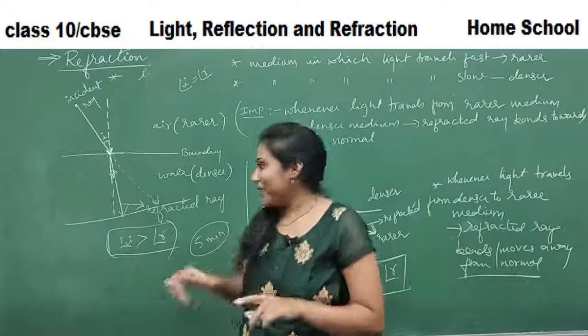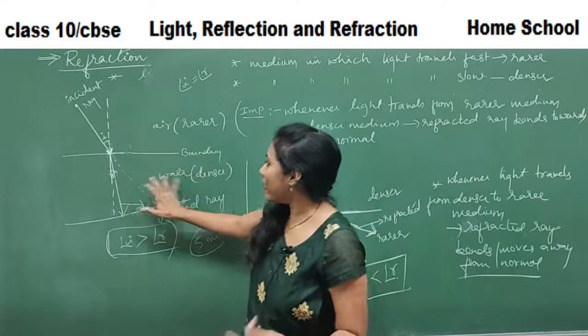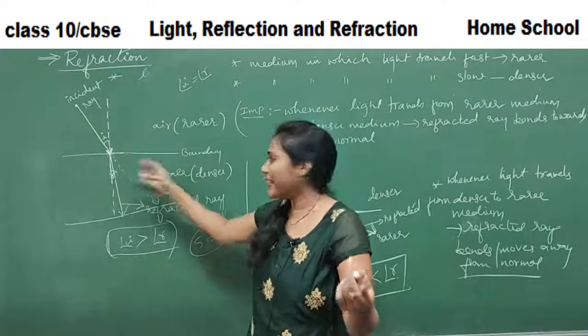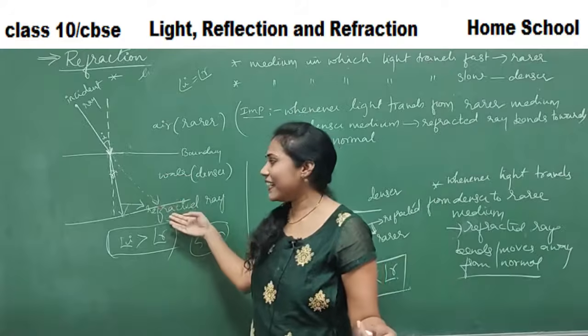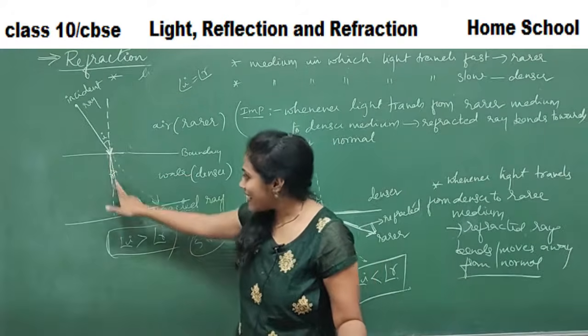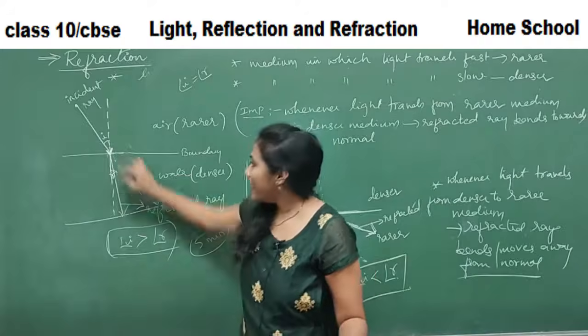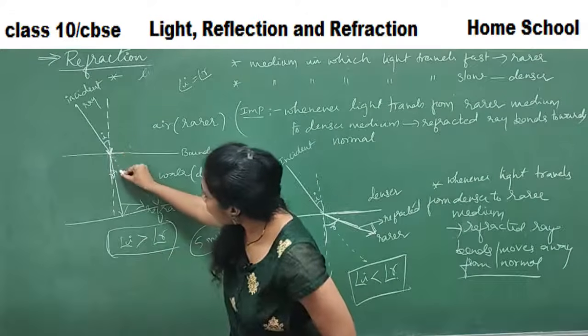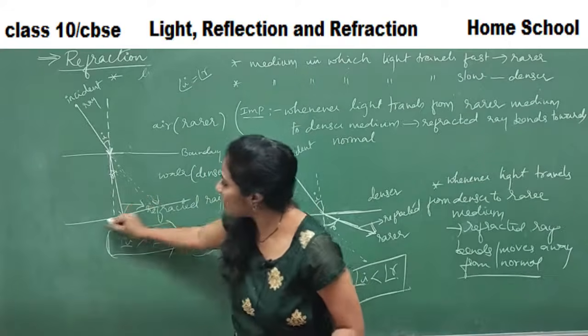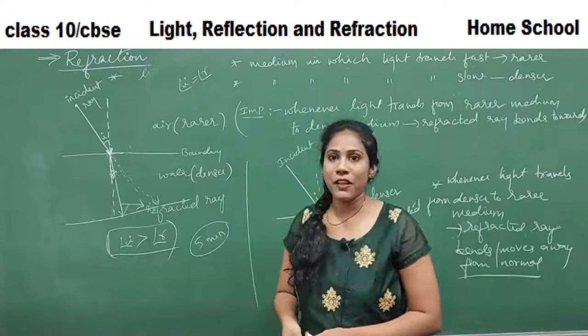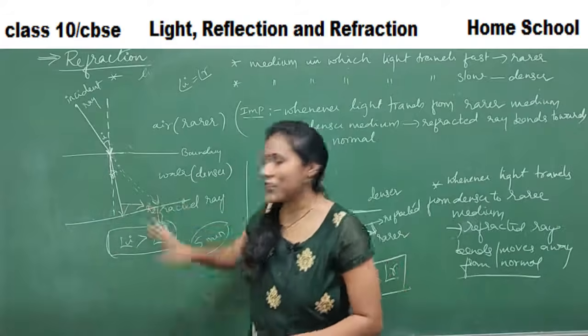No? The same thing, since the traffic is very high, in water the molecules are too many. There are not many spaces, so it cannot travel that fast to reach a target. That's the reason it is taking a shortcut. If it takes a longer way, it takes a lot of time. Say this is actually a shortcut to reach this surface. It should reach on time, no? So it is taking a shortcut.